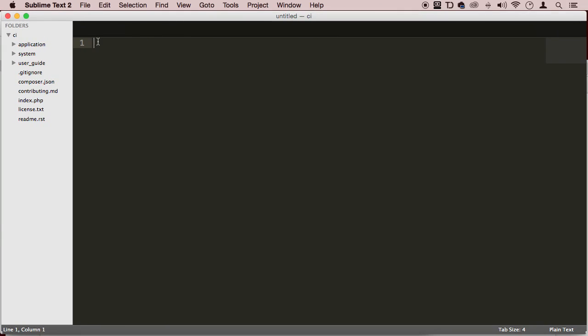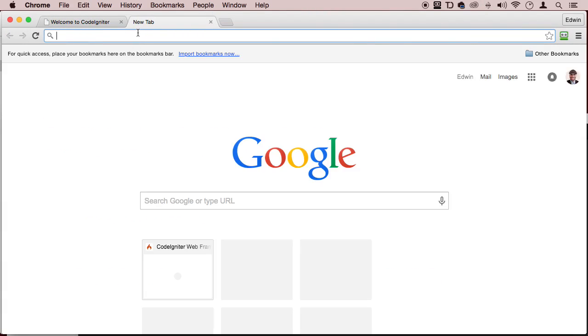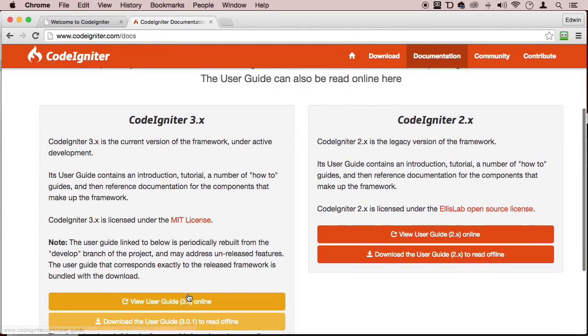I'm gonna find out exactly what this fuss is all about. What is all the talk about Codeigniter? So here inside the CI folder, we have a couple folders: application, system, user guide. This user guide folder will have basically the same information we have on the website for Codeigniter. This information right here, documentation, user guide.